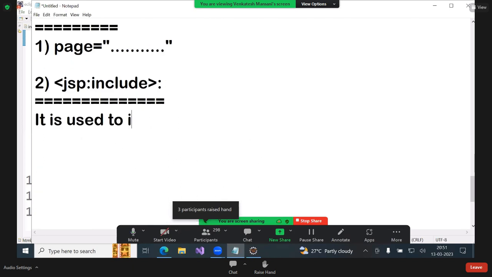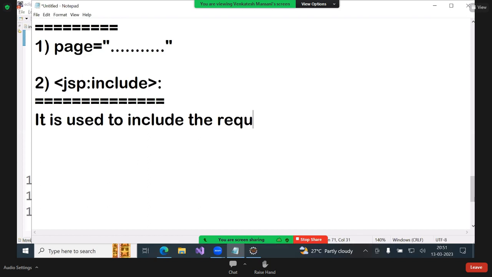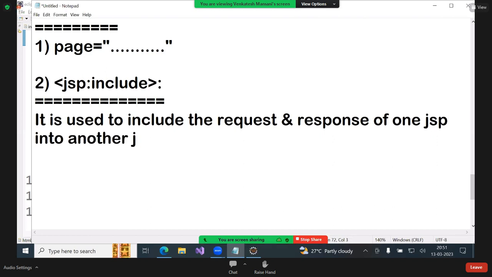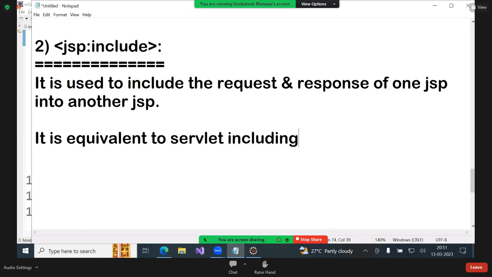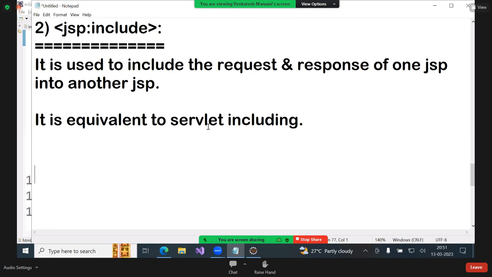It is used to include the request and response of one JSP into another JSP. It is equivalent to Servlet including.